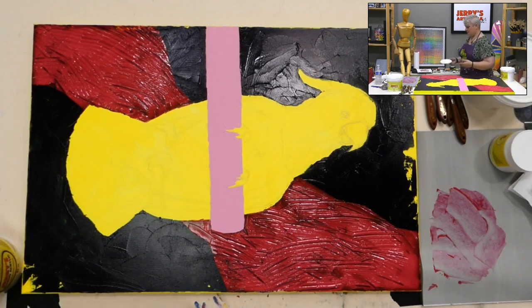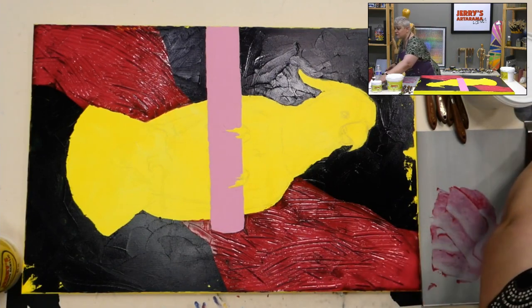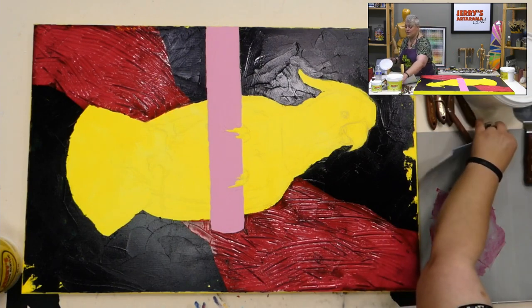Is modeling paste too heavy for canvas? No, this is stretched canvas. Modeling paste is light when it's dry. Now, they do make some extra light ones. If you're doing a gigantic, huge canvas, like 72 by 68 or even bigger than that, you need to be really careful.